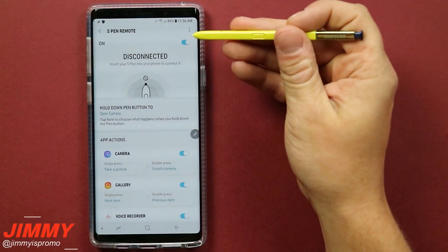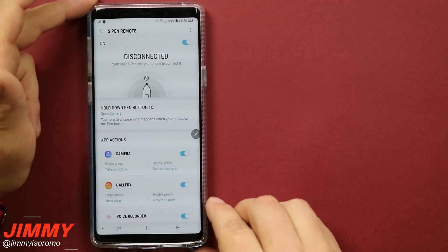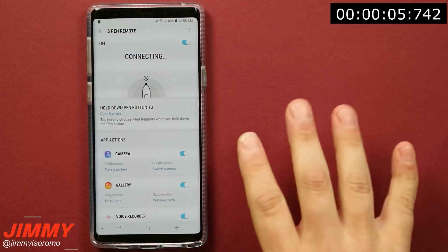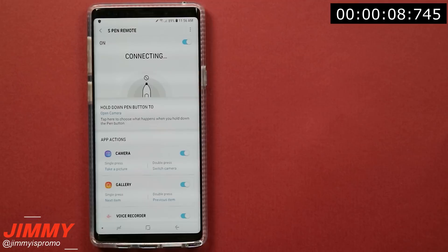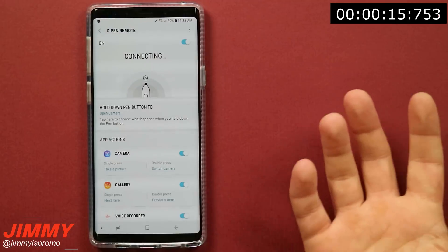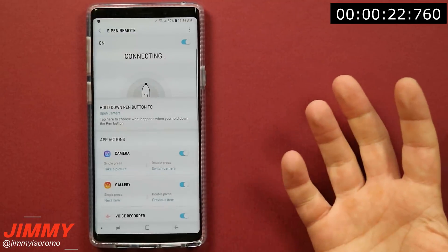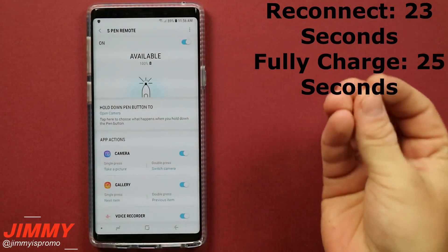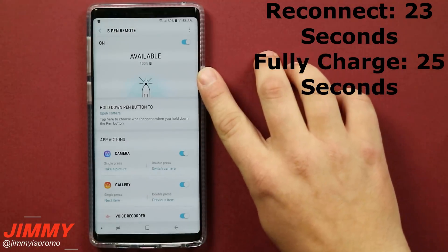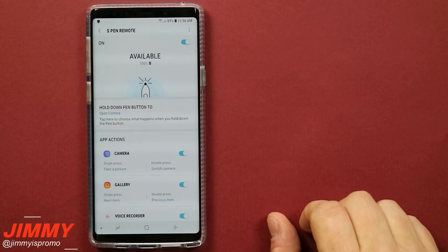Now we're going to place this right back on the phone. I stopped my stopwatch, and now I'm placing it inside the phone. It's going to reconnect — I'm starting my timer. We're going to see how long it takes to connect; it's already been six seconds and it's still connecting. Up to 10 seconds... and we're going to see if it says 100% charged. Every time I've charged this it's been less than 40 seconds. This entire video is in full real time — no pauses, no fast forwards. It says it's available, it's been connected — that happened about 15 to 20 seconds in — and it's already at 100%. This thing has not even been plugged in for 40 seconds yet. I'll keep it in for the full 40 seconds, which should be right about now.